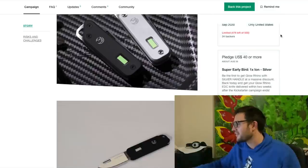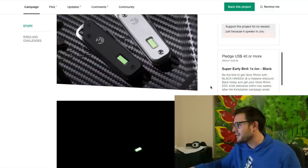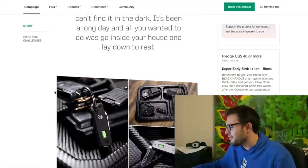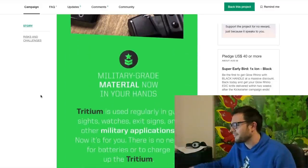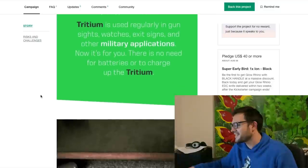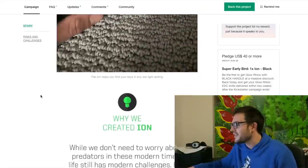So $40 they're after for the early bird special. They seem to be doing, only 12 people have signed up for that so far. Looking at it, what are they selling us here? A lot of these Kickstarters look very sort of Chinese made, and then lots of pomp in the writing kind of thing. So they're mentioning military grade material in your hands, saying military grade. So I guess they're hoping everyone starts thinking, yay, durability.